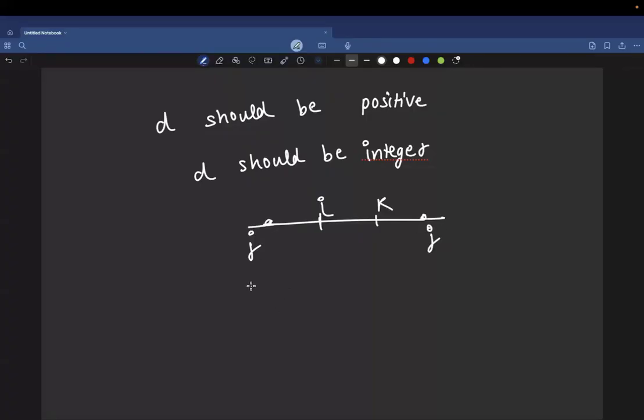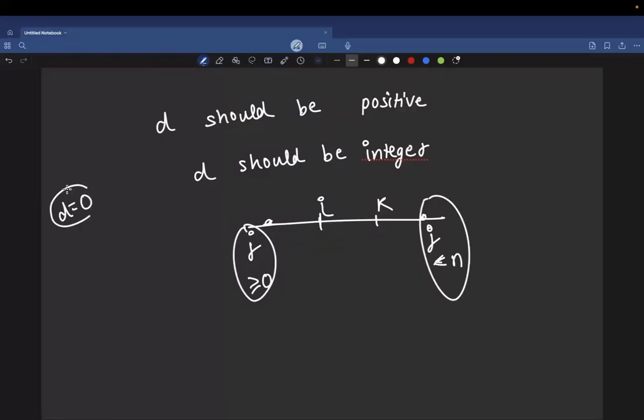So you will just say that this j should be greater than equal to 0 and this should be less than n. If this thing is greater than equal to 0, then this ijk is a good triplet. And if this is less than n, then this is also a good triplet. And if the value of d was 0, then all these possible values of j would be good. So for d equal to 0, you would have incremented answer by absolute difference of I minus k plus 1, right?